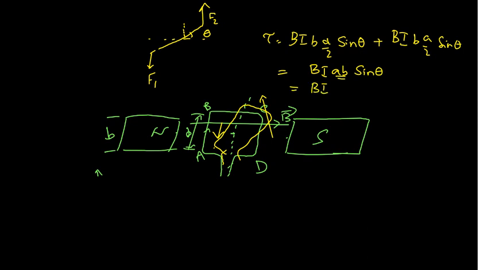So why do we say this area of loop? We just give the area of the loop and ask you to find out the torque. You just substitute in that as a 1 mark question and it gets that. Okay, I A B sin theta or B I A sin theta. Clear?